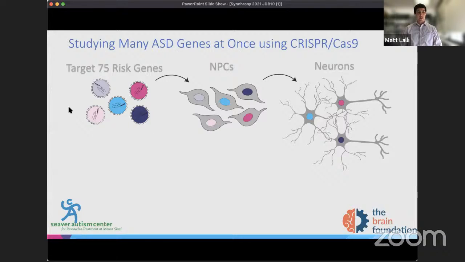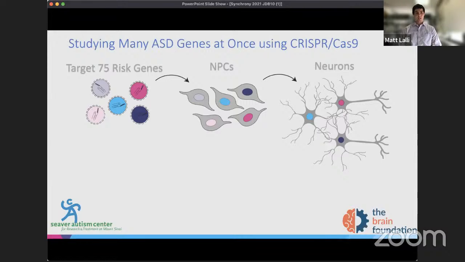So we've generated a guide RNA library targeting 75 of the high confidence ASD risk genes. Another feature of this technology is that when you add it to the cells, we can add it to neural progenitor cells so that each cell gets only one perturbation, or one of these ASD risk genes targeted, as shown here by independent colors in each cell. And then we can differentiate these neural progenitor cells into neurons or different types of neurons or any cell type that we think is relevant to ASD, like OPCs, for example, although that's beyond the scope of what we've proposed so far. So now we'll have a pool of these cells, each investigating one ASD risk gene, but studying many of these genes at the same time.